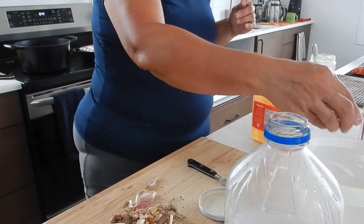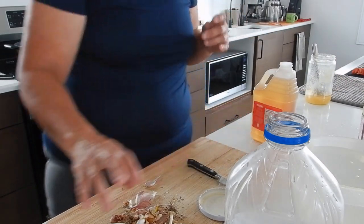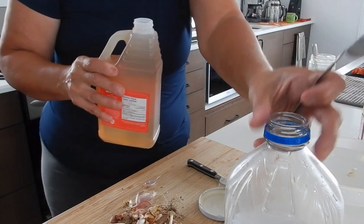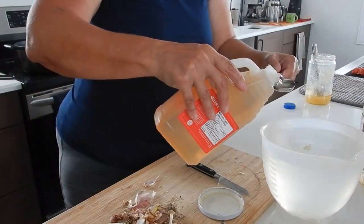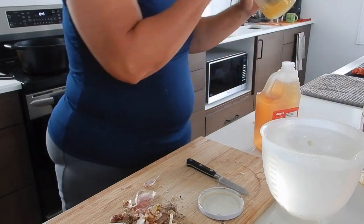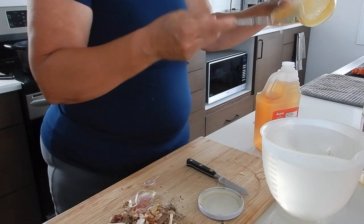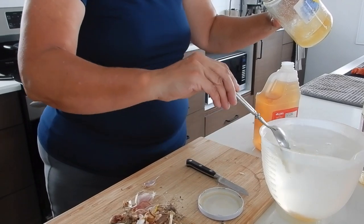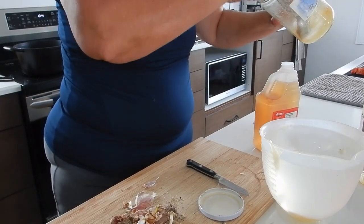In the 8 cups, you have 1 clove of garlic. You have 1 tablespoon of apple cider vinegar, and you'll have 1/4 cup of raw honey, which this is. So that's probably about 1/8 cup. And I got one more scoop.